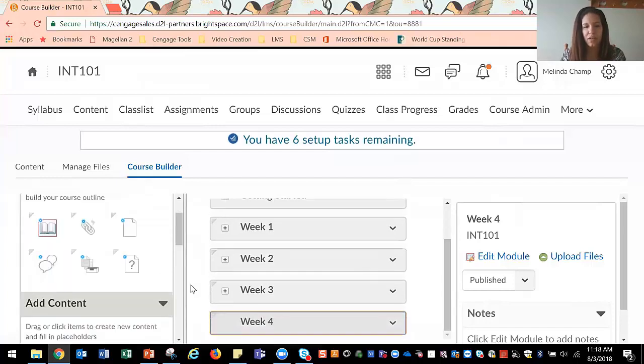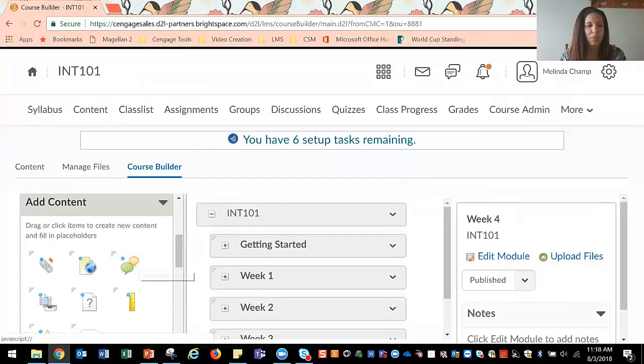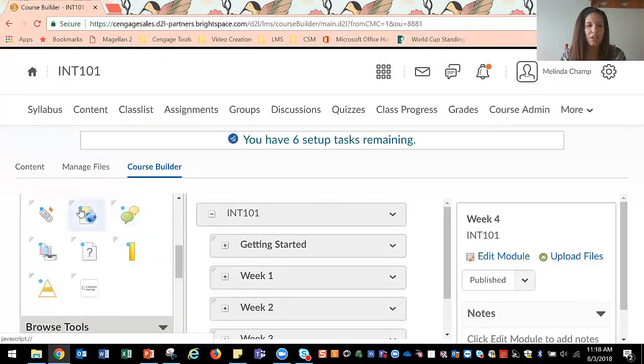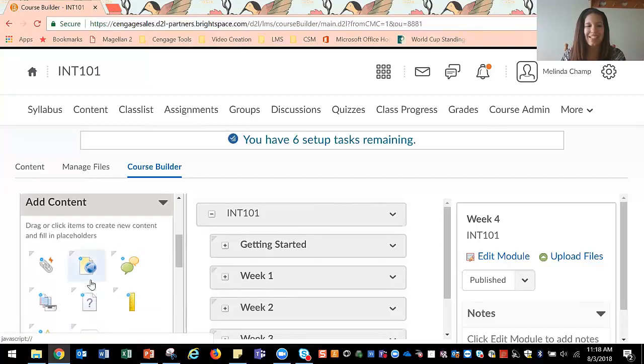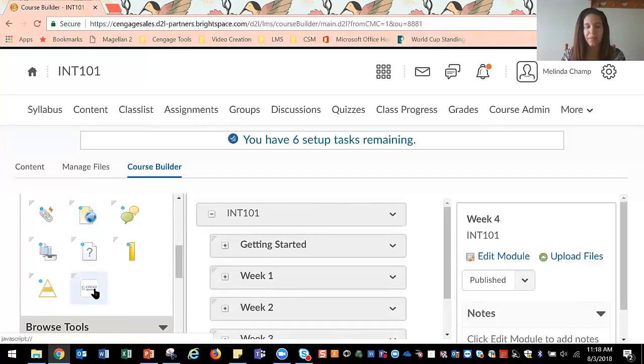So how do we get started with MindTap? When you go into the Add Content area on your left-hand side, you're going to see some options that are available. Cengage will always populate in this smaller white box. Ahead of training, you will want to actually ask your system administrator to make sure you have the resource to pull content from Cengage Learning in your Add Content area. That doesn't automatically populate at most accounts. So ask your system admin to add that icon for you.